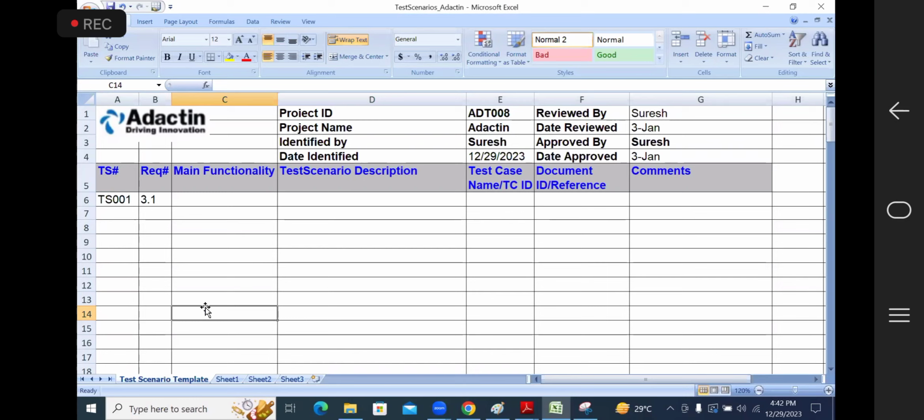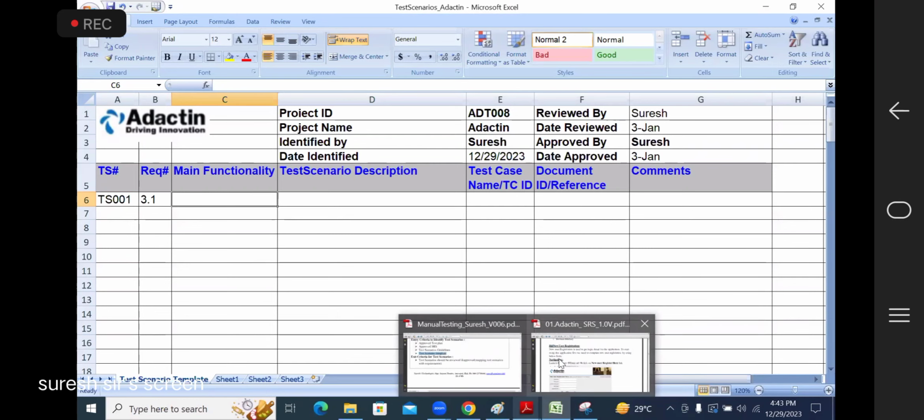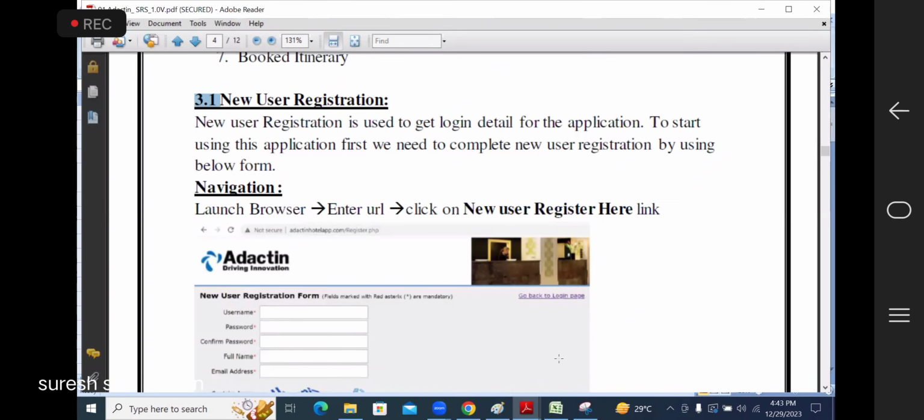After that, you need to take care of the main functionality. The meaning of main functionality is the name of the page or module.